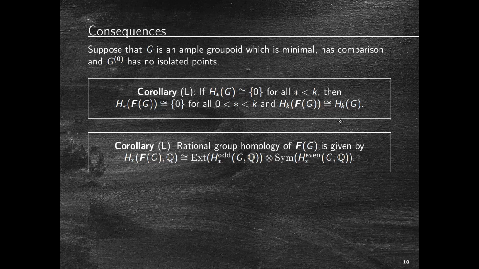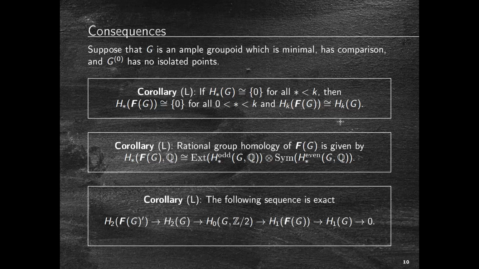And the last thing is related to this AH conjecture of Matui. So we're able to verify this conjecture for this class of groupoids with these conditions. And moreover, we are able to sort of improve it a bit more. So we're able to extend it to the left by these two terms here. One is the second groupoid homology, and this one is the second group homology of the commutator subgroup of the full group. So they sit in this exact sequence.